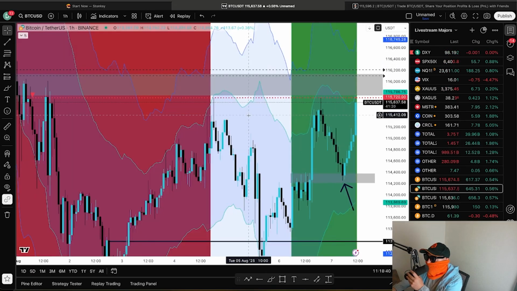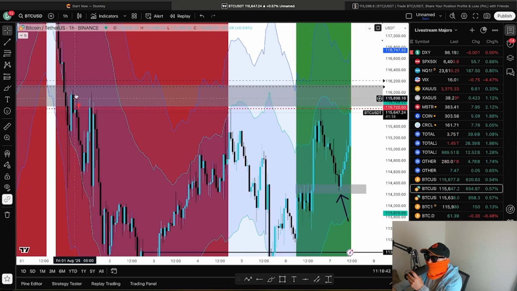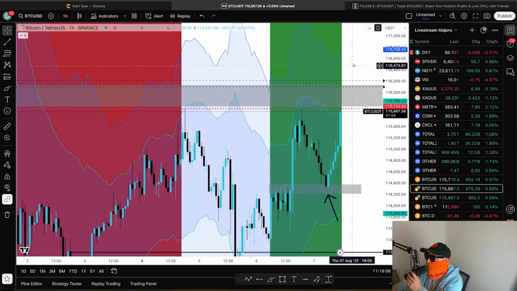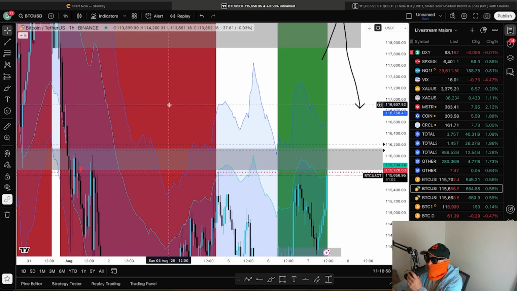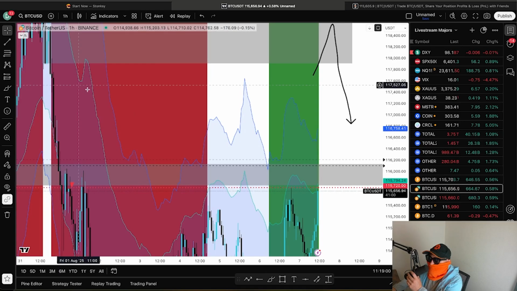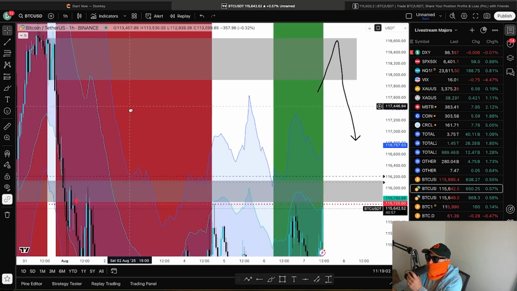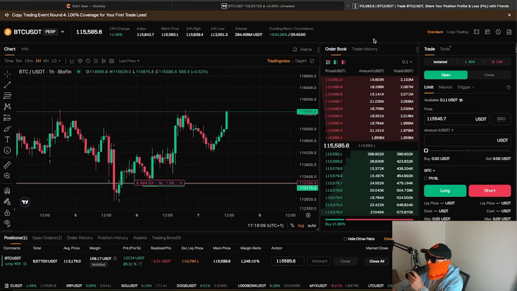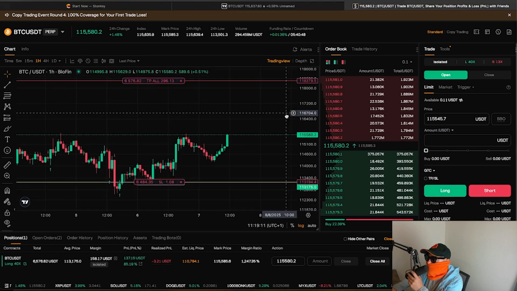If we push through that, and as you can see, we've tried, when we first lost it, we tried once, twice, we then tried again here, and then we tried again yesterday. If we can push through this area, depending on where you want to draw it, in and around 116k, we could see expansion, because the drop down was very fast, very aggressive, and we could then come up to the point where Bitcoin may find some resistance as it comes into the supply point up here. But that would take us in towards full take profit.